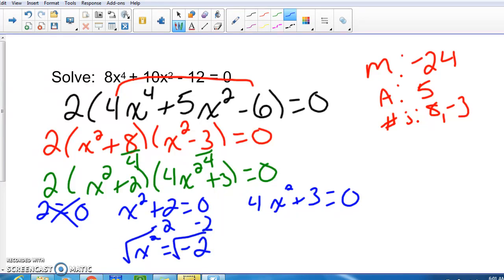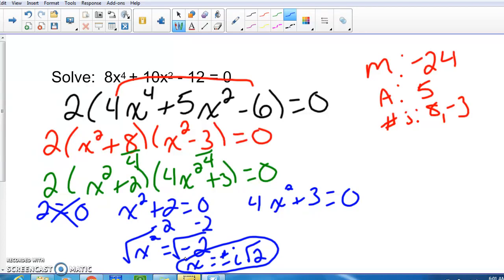Hopefully we remember from some of the work that we did with radicals that if I take the square root of a negative number, first of all, I don't want you to give me a decimal answer. And second of all, if it's negative, I should get an i in my answer. So this one ends up generating a solution that looks like plus or minus i radical 2. Because there's nothing else I can do with that. So there's 2 of my answers out of the 4 that I needed.